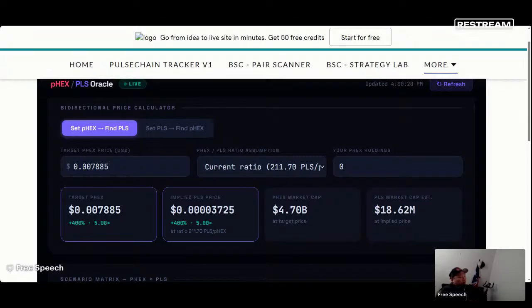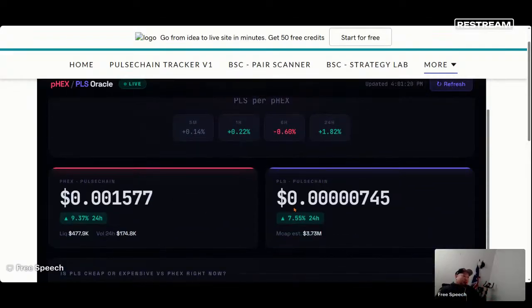This is why this matters practically for your decisions. Say you hold both pHEX and Pulse, and the ratio suddenly drops one way, because Pulse pumped hard while pHEX barely moved. The tool flags PLS as expensive relative to pHEX. That's a signal worth paying attention to historically. In AMM-based ecosystems where both assets share the same pool, sharp divergences tend to partially revert. So I don't know if that's even possible. I'm understanding, but then I'm checking it out. Whether you can act on that is your call, but at least you can see it clearly rather than just watching two separate price charts instead of watching just this here and going, what's going on?